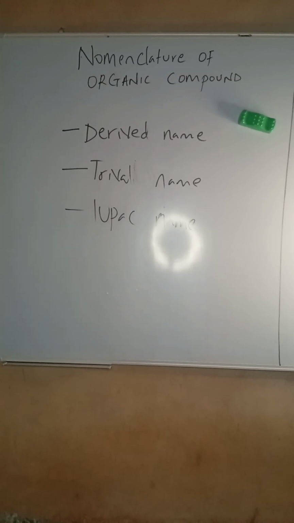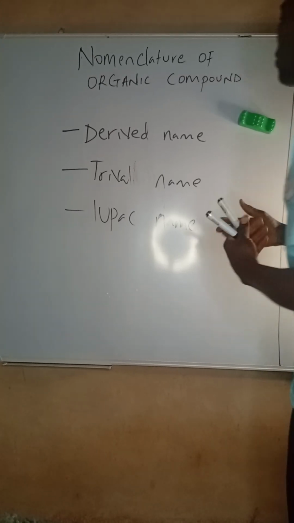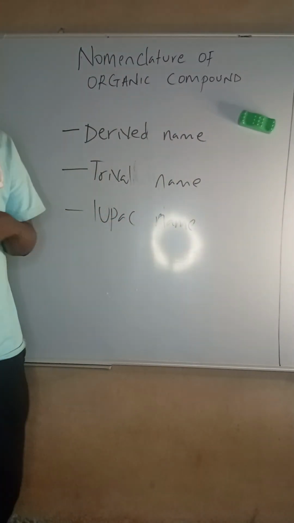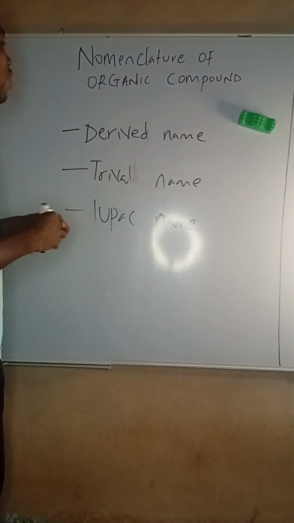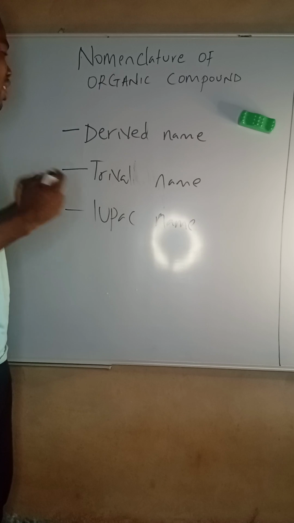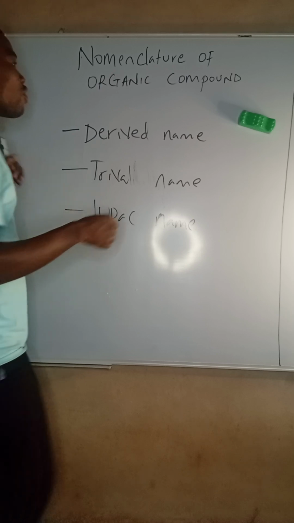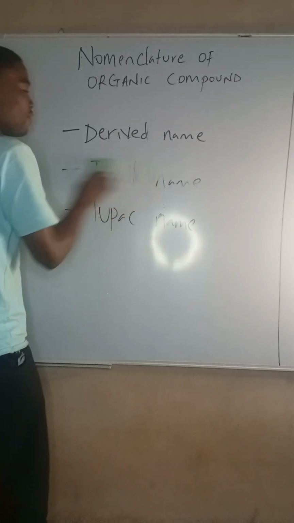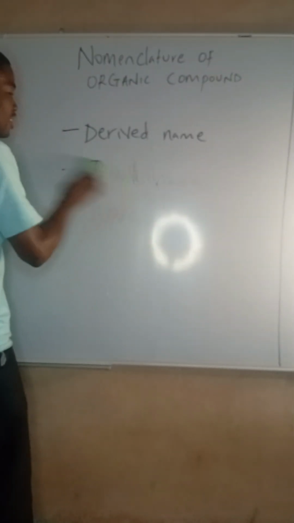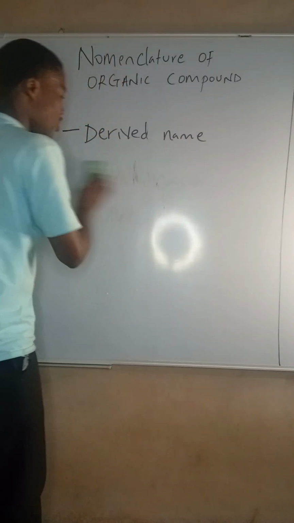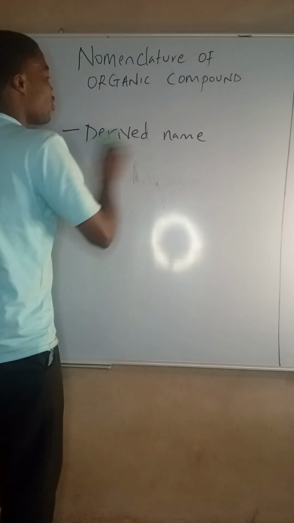Now, these names are usually technical in naming them. That means you usually require some little technique. Those are the techniques we'll be diving into straight in these lessons. So I'll quickly work on derived names very fast. I'll look at the derived name quicker than any other name.